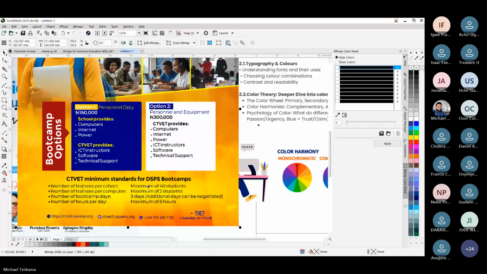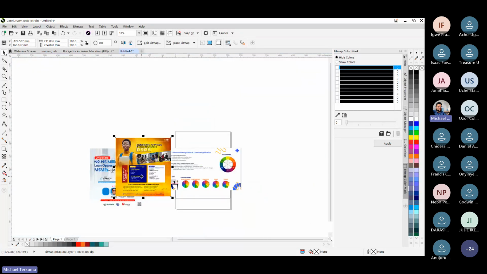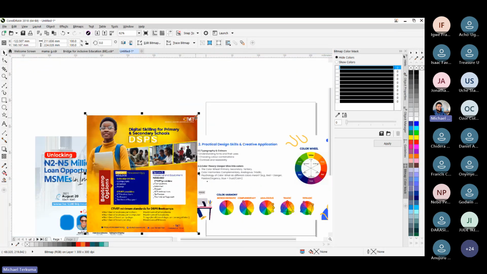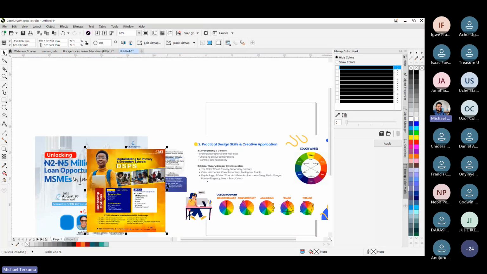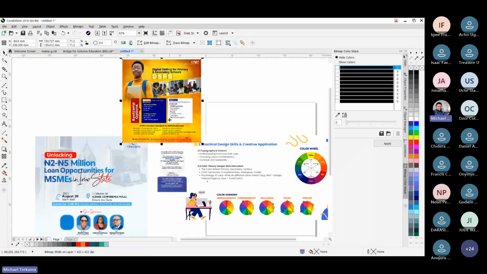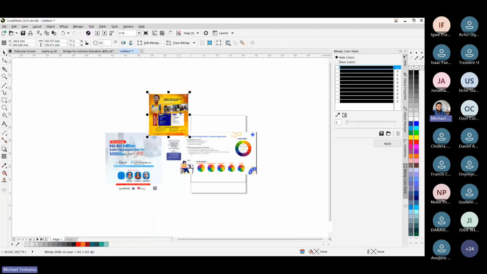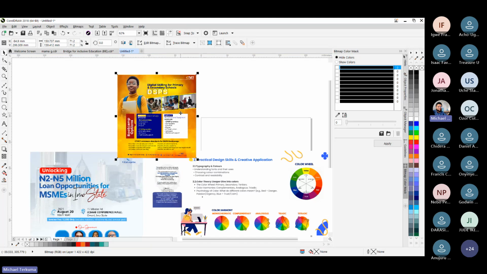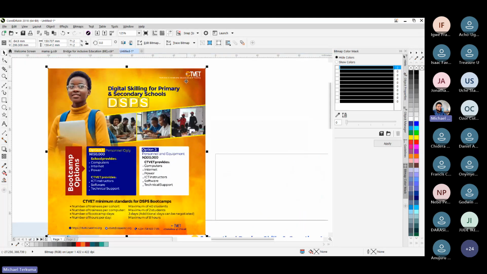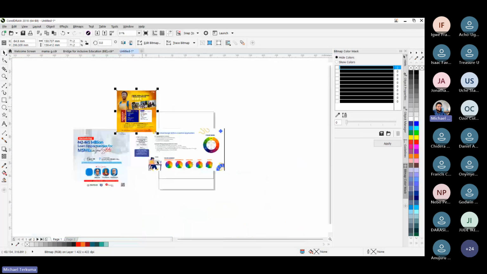Yes, I do. Okay, so this is how it works, right? Once you see this design, what stands out primary is the color for the brand, which is the yellow and the blue. But we still have white and black where necessary. So that is how it works. What should stand out should be your brand color. Then the black can complement it.